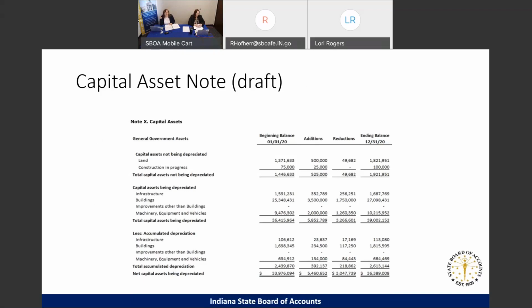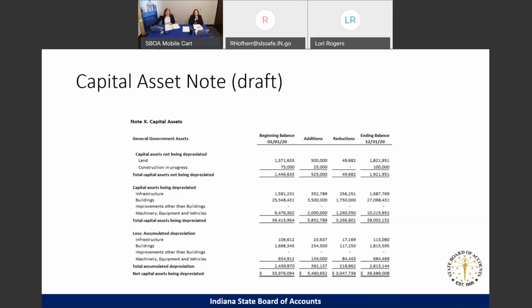Then you have a separate section for those that are being depreciated. They're pulled separately in the schedule, so they're identified separately. So your infrastructure, buildings, improvements, and machinery, those are the capitalized numbers. Those are the amounts that you have capitalized on those. But those are also being depreciated, and beneath that schedule is the actual accumulated depreciation for those. So if you take your infrastructure, the 1.5 million, and subtract the infrastructure beginning balance for accumulated depreciation, then you know what your book value is on your infrastructure. We'll talk about it in a little bit.